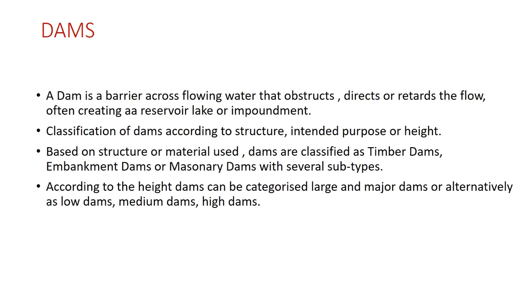Next is, according to the height, dams can be categorized as large and major dams, or alternatively as low dams, medium dams, high dams. Okay, now you might have got an idea of how the low dams look, right? Low dams at a lower height, medium dams, and high dams, that is the largest dams. You must have seen Sardar Sarovar Dam, right? So that is the high dam.